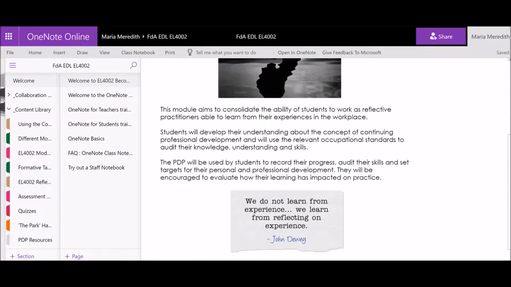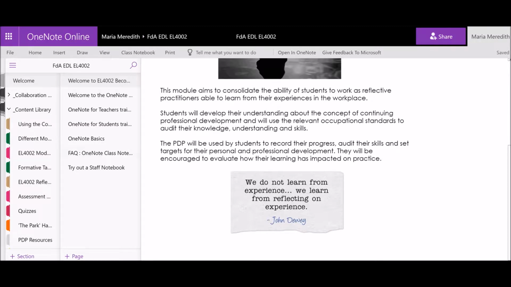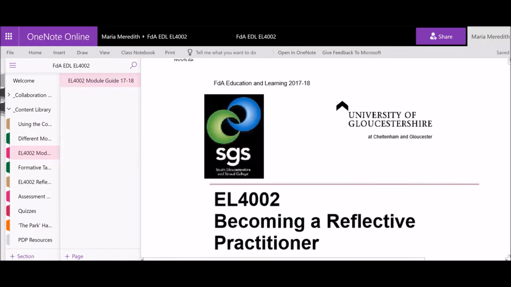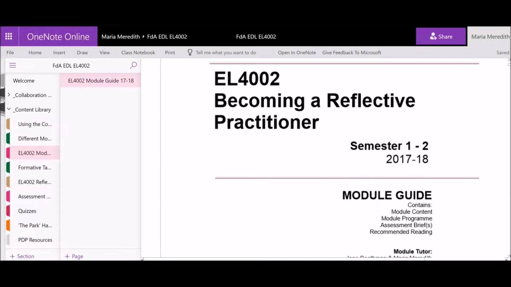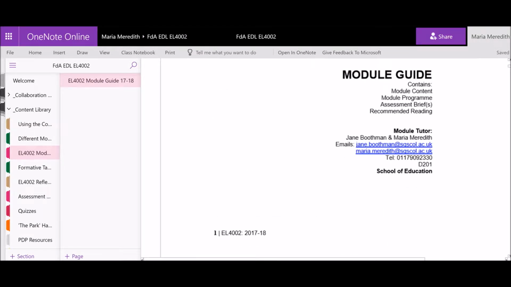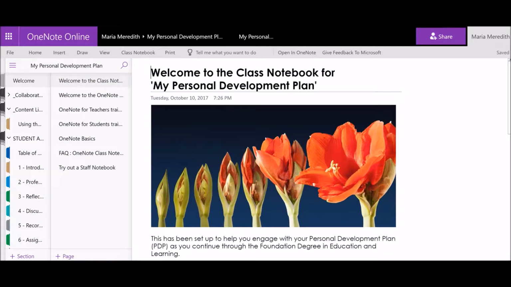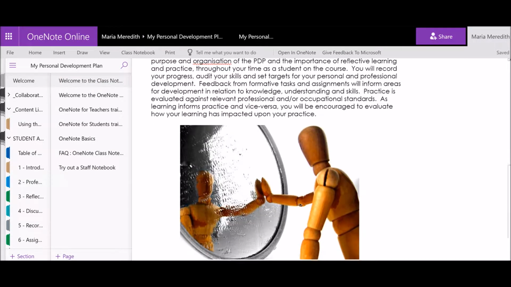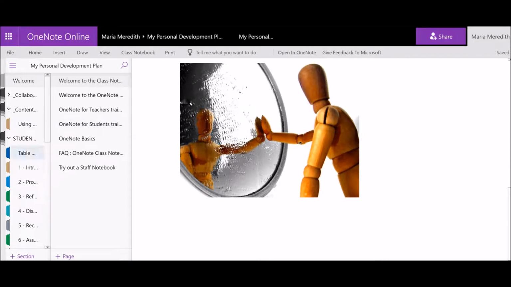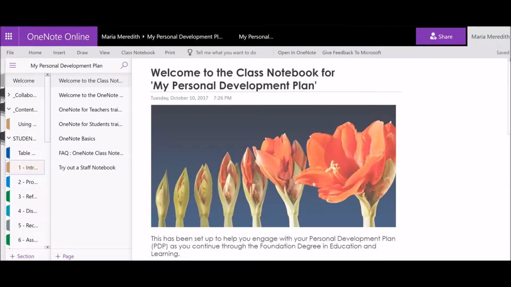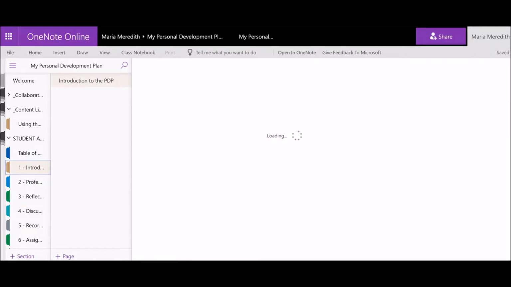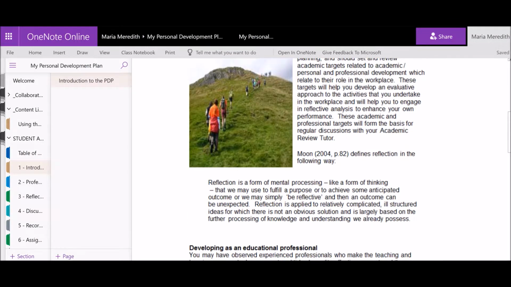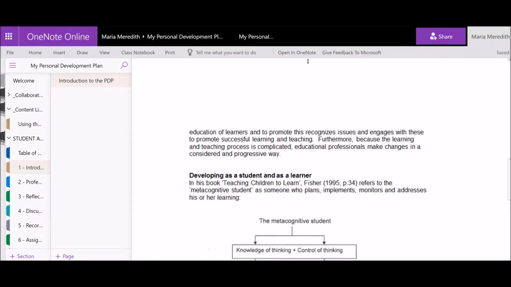I used OneNote next, which is a digital notebook or folder available through Office 365. I use Class Notebook to set up OneNote for my first-year students. This was initially for their reflective practice module. OneNote may be used effectively to store content such as notes and files. This year, the first-year students will be using the personal space in OneNote for their individual personal development portfolios. This is the first time that the portfolio will be an electronic one.